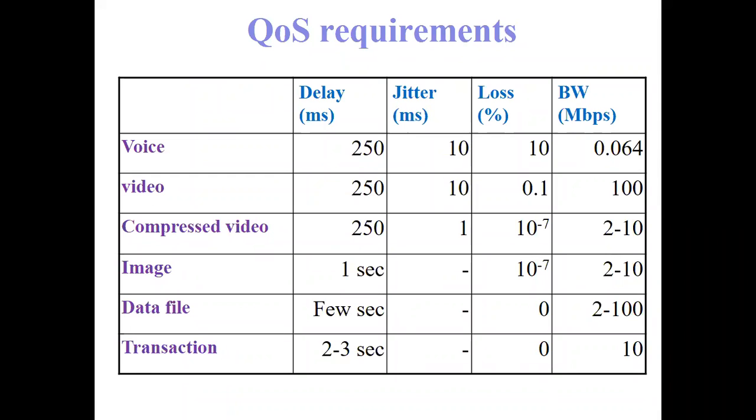Quality of service requirements, voice. When we are dealing with voice, we have to put in more effort because voice has more requirements. The delay in voice, the normal one is about 250 milliseconds. The jitter can be 10. I explained about jitter: a jitter is a variation of delay. Then loss, it can also be about 10%. It's normal to lose some. Then bandwidth, in megabits per second, is about 0.064. That's how it's consumed.